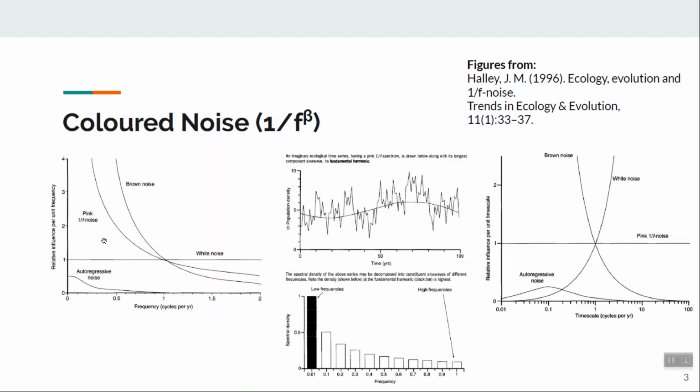Now, pink noise falls midway between white noise and red noise. Looking at the right-hand figure, it's also interesting that under pink noise, at any given time step, all frequencies have equal influence on the resulting output. For this reason, along with empirical results from real-world time series, Halley's work, this is where all the figures come from, argues for pink noise as a null model of environmental variation, as opposed to white noise or red noise, which are the more frequently used types of environmental time series people had used in the past, especially white noise. White noise was very prominent. But it looks like pink noise has fairness over all scales, which is interesting.